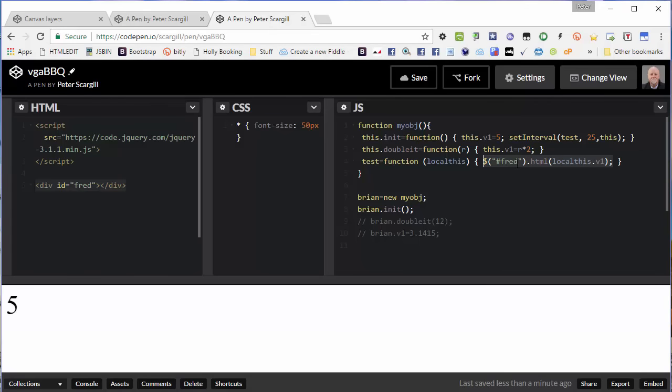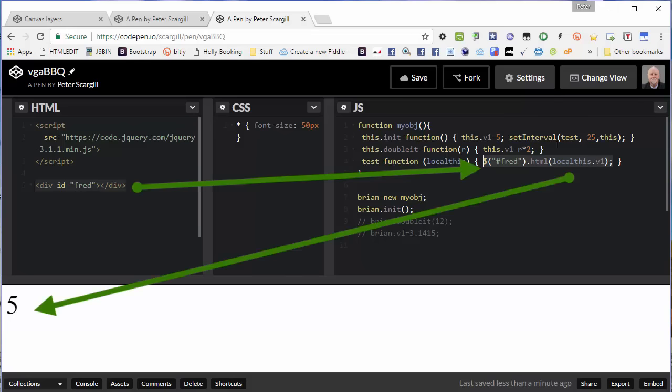Hash Fred, that is in jQuery the ID Fred, which is down here. Make the inner HTML a value, which in this case is 5. Just bear with me a second and we'll go through why that looks like that later.